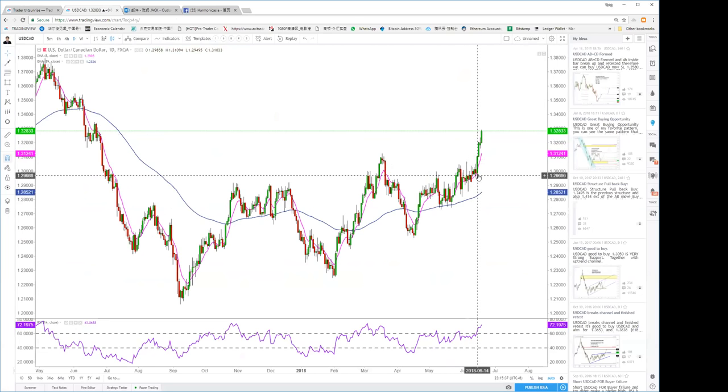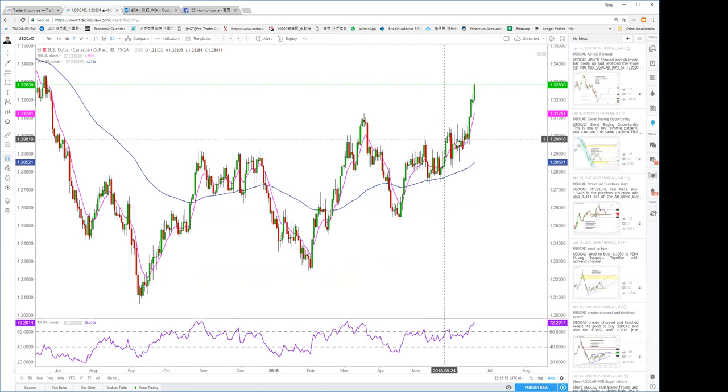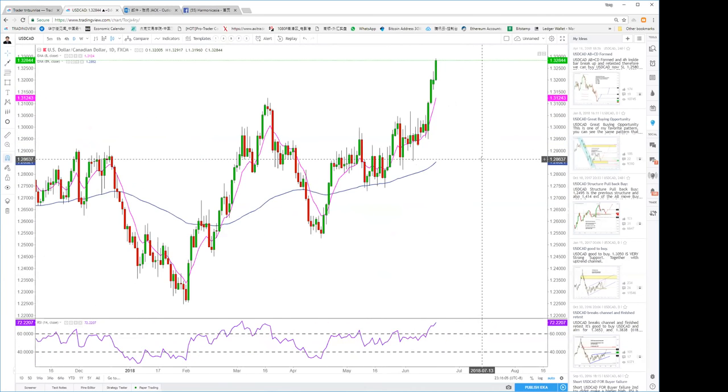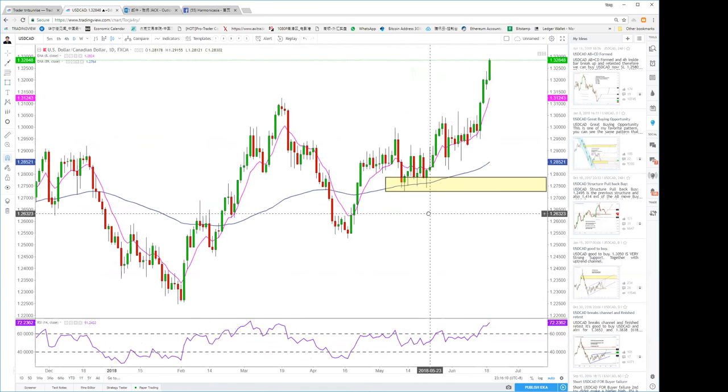Dollar CAD, as I said, continues to move up. Now, who is in the pool of dollar Canadian? Give me your hand. I mentioned many times that dollar CAD will go up, all the way to 1.34 or even 1.38, because this is a strong reversal, a strong bottom sign, right? I mentioned that the 89 EMA is supporting the dollar CAD very well.